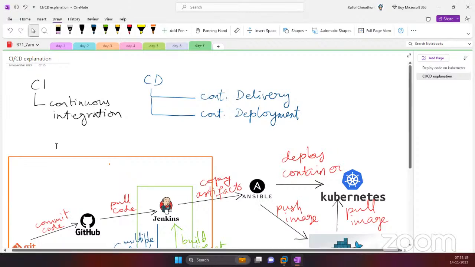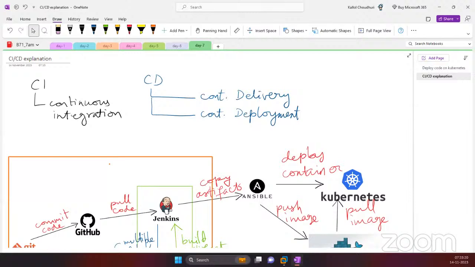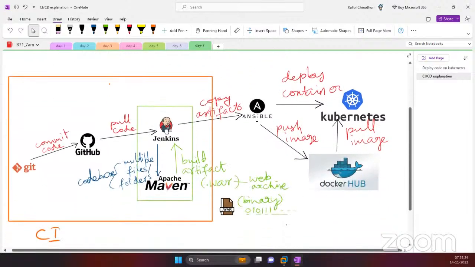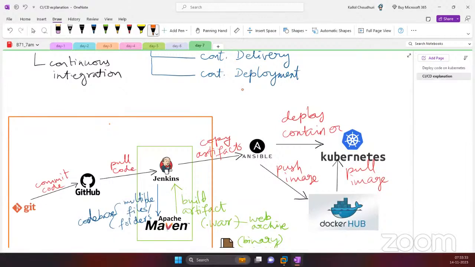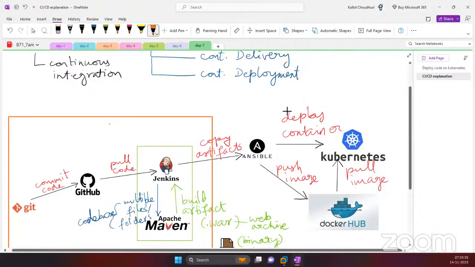In our course, we are going to implement continuous deployment. That is the big difference between continuous delivery and deployment. For realizing continuous delivery, you actually have to work real time with multiple teams, multiple resources, multiple environments.